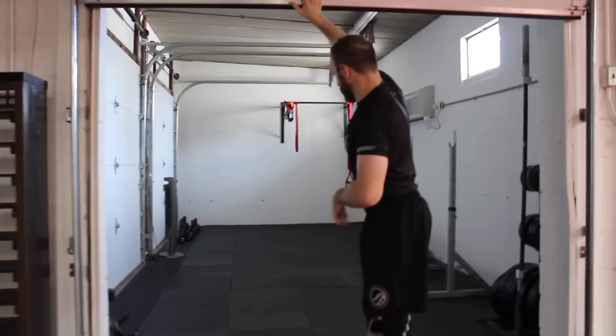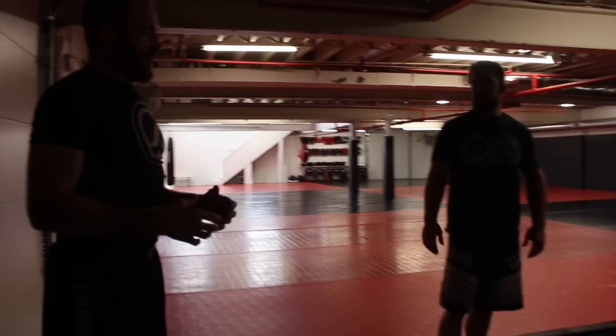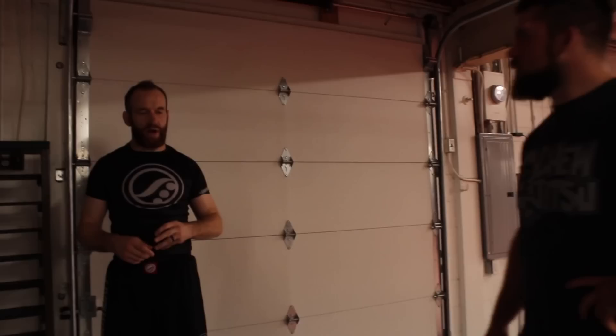And then through here we've got a couple of restrooms and a small laundry room. How long did you take to put this place together? So I looked at the place a little bit, and once I decided to pull the trigger, we bought the gym around the end of September, early October last year. We started construction — so almost a year. We moved in at the very end of February, so from October to February we got everything pretty much done.